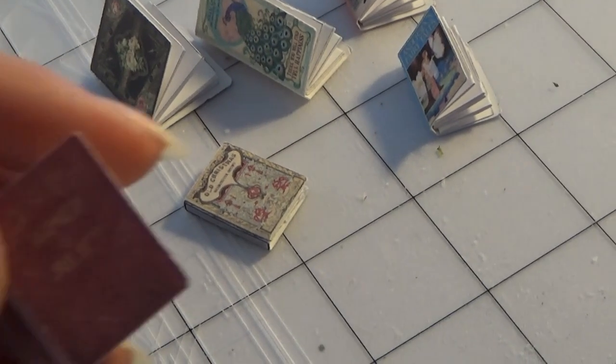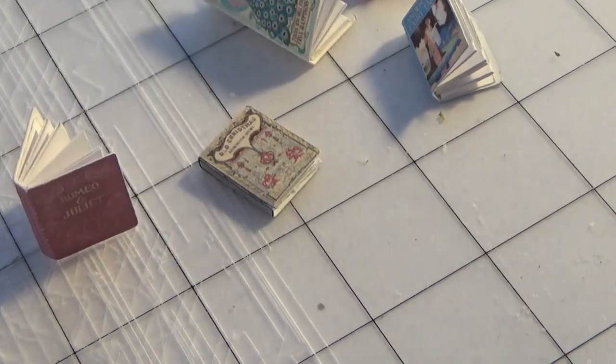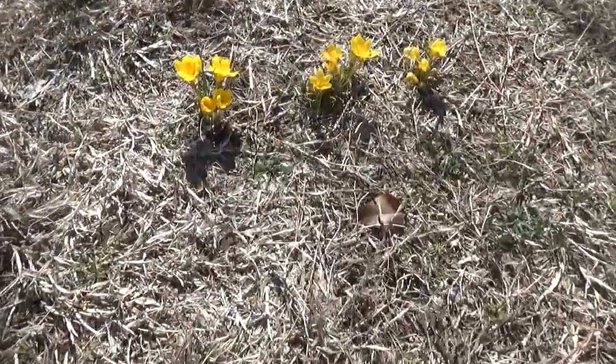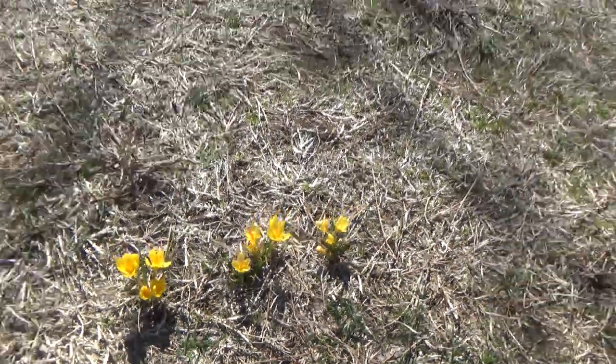These little guys are done. Very, very easy to put together and they are absolutely adorable. This one's my favorite — little book of fairy tales. Look at that. Spring is on the way. And today I brought you guys to Miss Barbara's house. I've got her little books and we're going to see how they turned out and take a look at her minis that she makes out of paper. Let's go.